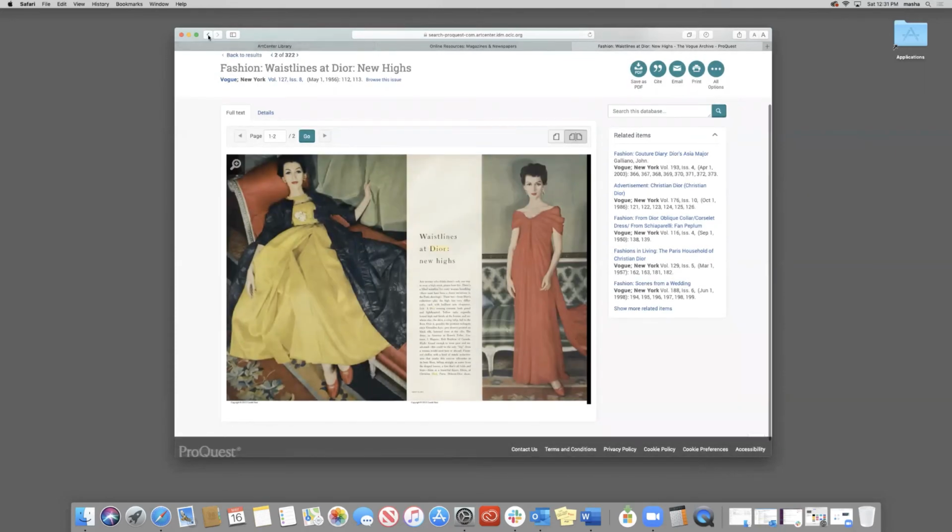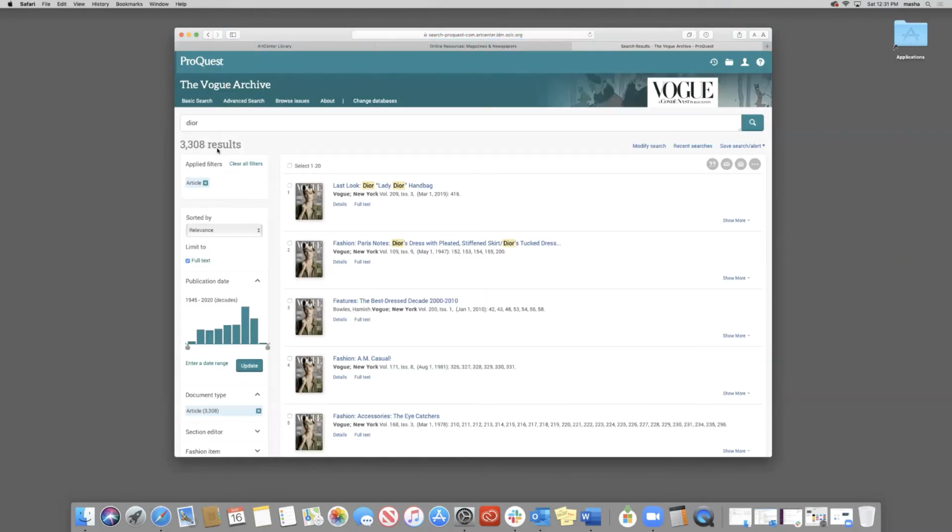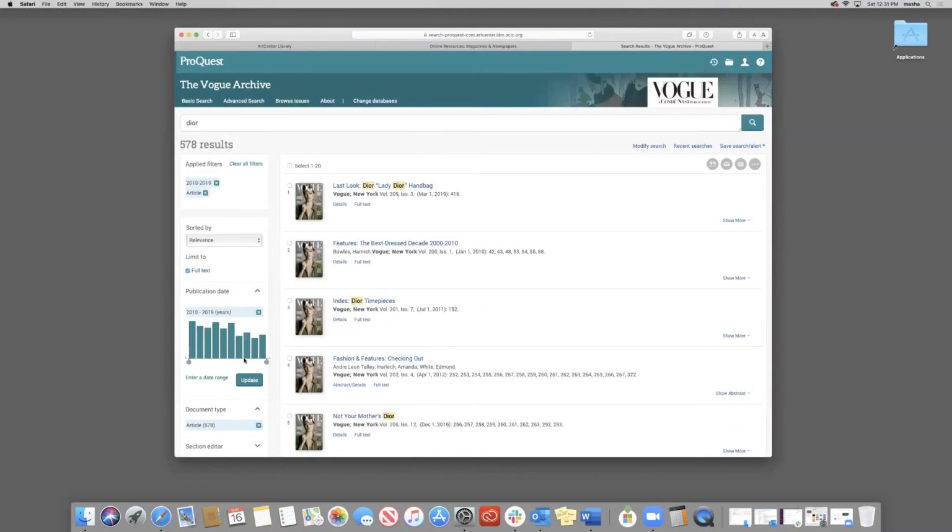So then if you go back, you can also find something a little bit more current by lifting the filter. So you would clear that particular filter on the left. And then you would do the opposite. You would slide the slider towards the current decade, or let's say the one right before 2010 to 2019, and then you would hit update. And that will bring you to much more current results.